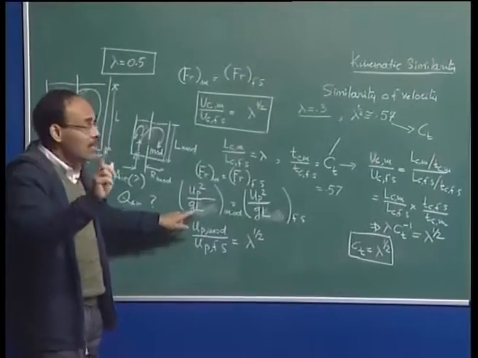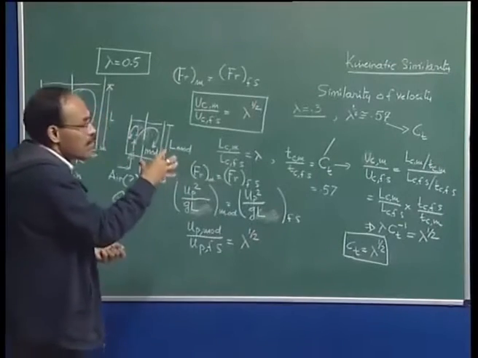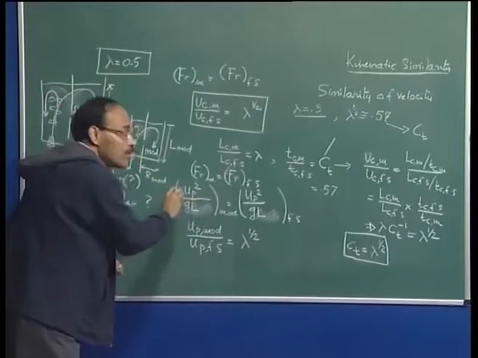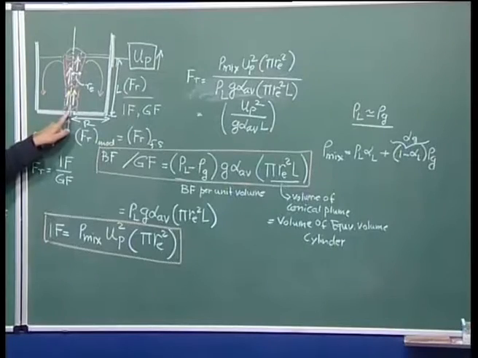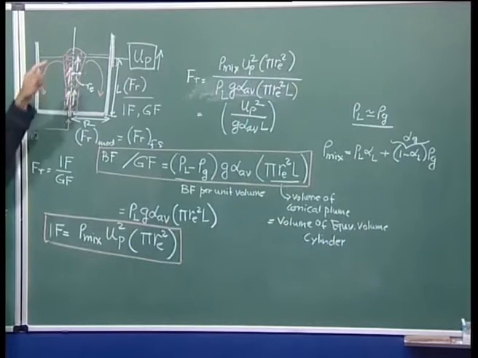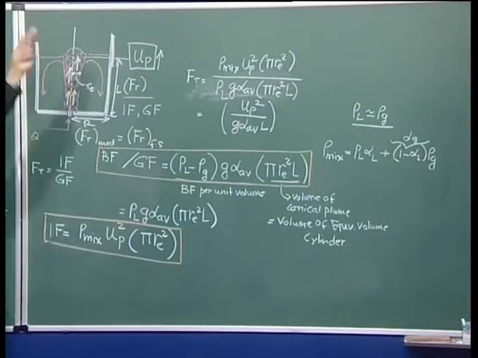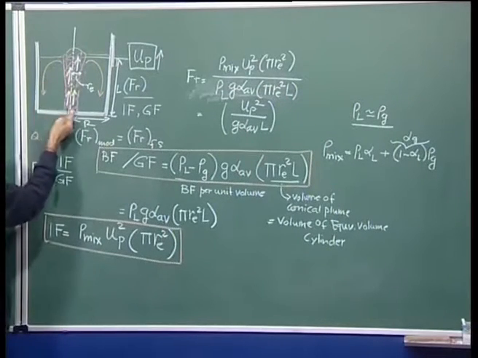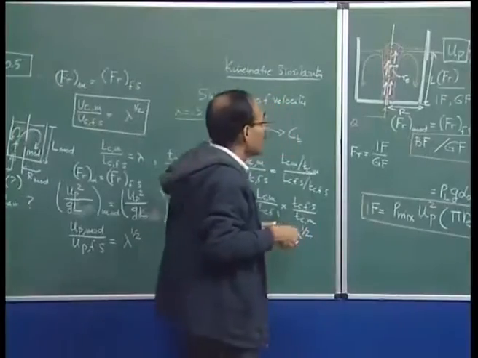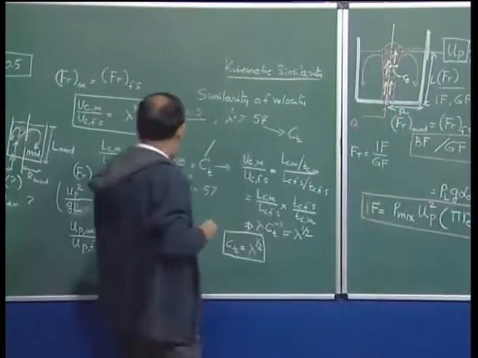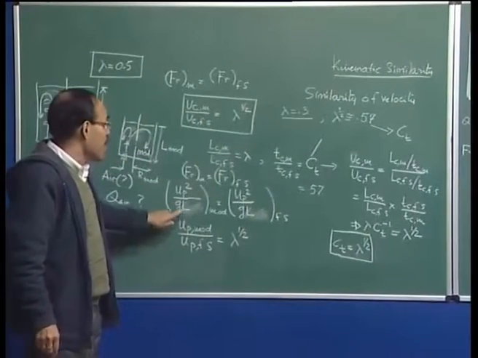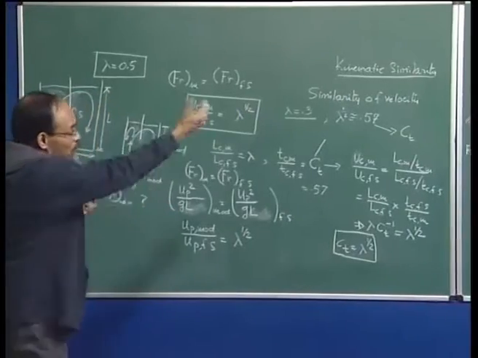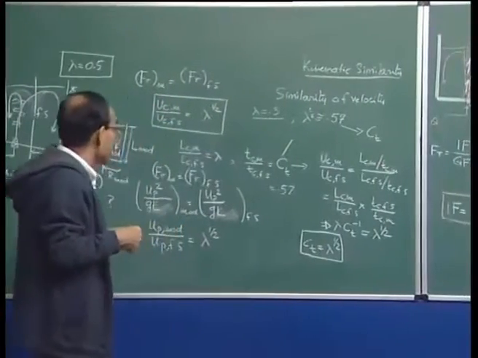So, therefore, we conclude that in the system, the depth of the liquid is a more representative length, because you remember the potential energy supplied by the gas depends on the depth of the liquid. Larger is the depth of the liquid, more is going to be the liquid recirculation in the system. So, it is this particular direction which is important in quantifying the forces which will be acting over the liquid, and not this particular dimension. So, the analysis shows that indeed the depth of the liquid is a meaningful length scale as far as ascribing one of the two characteristic length parameters to a characteristic length itself.